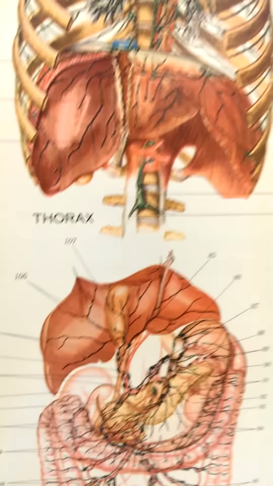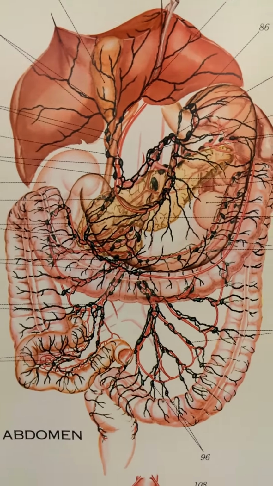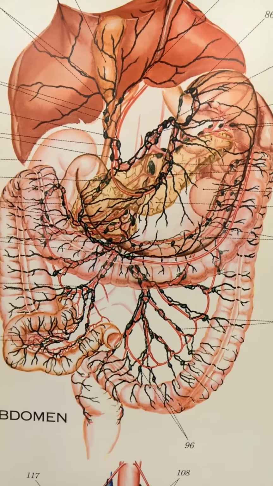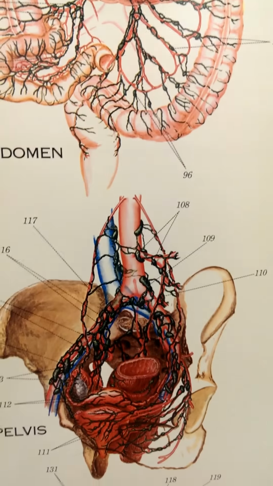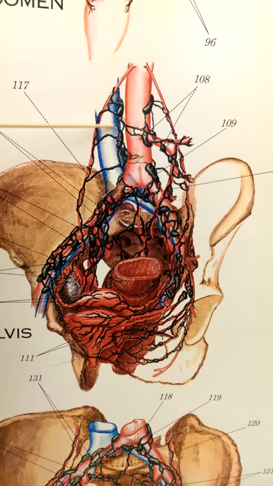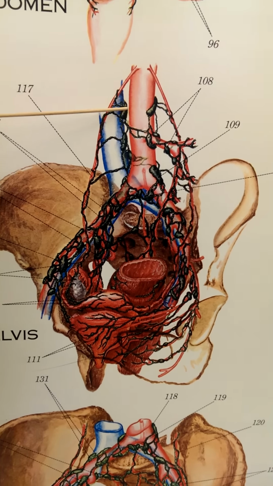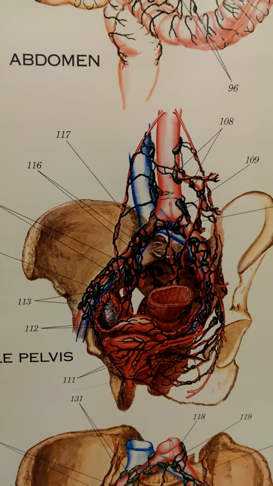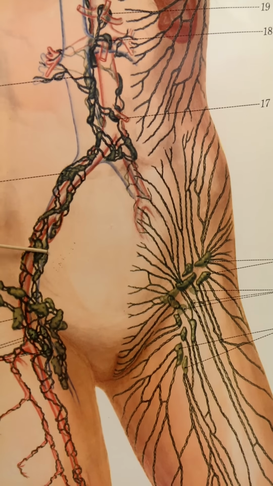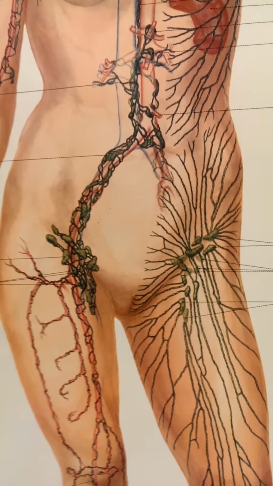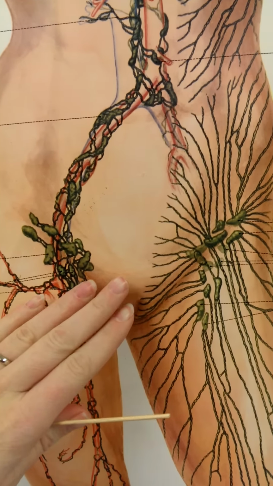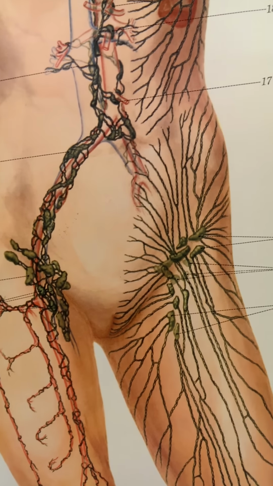Let's find some more trunks. In the abdominal region, we have an intestinal trunk, which would be following the intestines here. And then when we move down into the connection point between the pelvis and the abdomen, we get these trunks here. And this would be my lumbar trunk running through that lumbar region. We can also see lumbar trunk here. So lumbar trunk. Now the lumbar trunk is going to be collecting lymph from the lower limbs, from the pelvis, as well as the abdominal body wall.